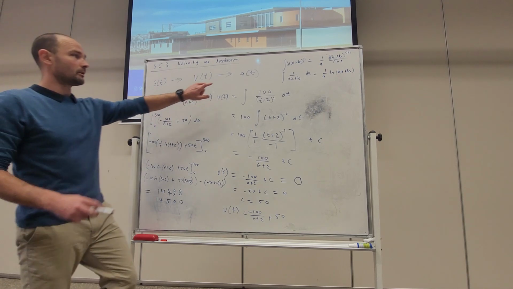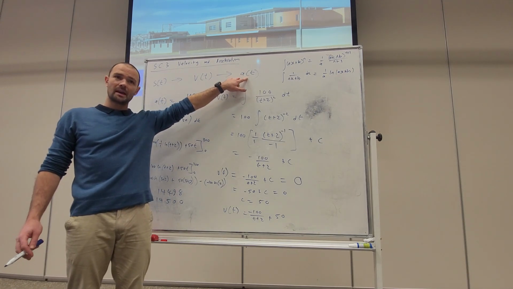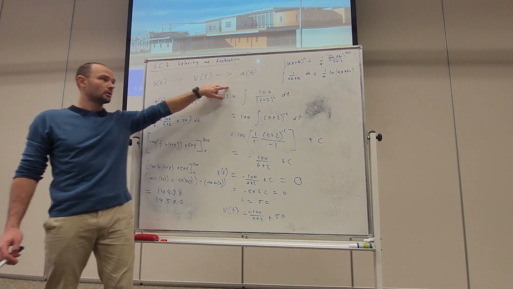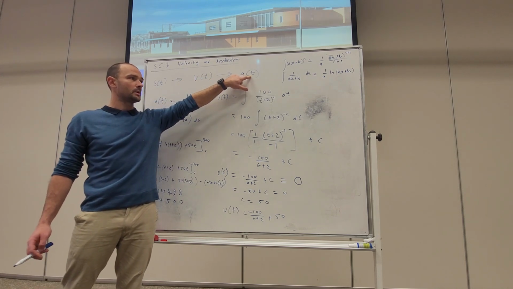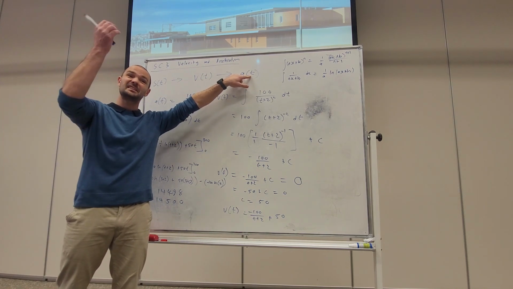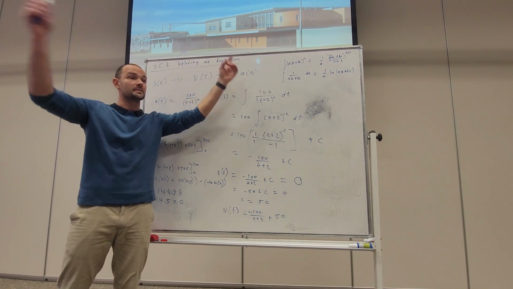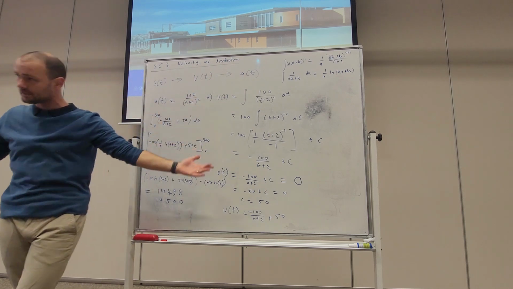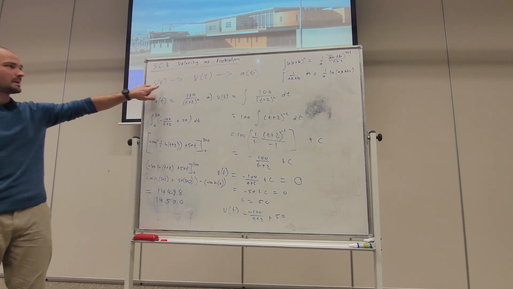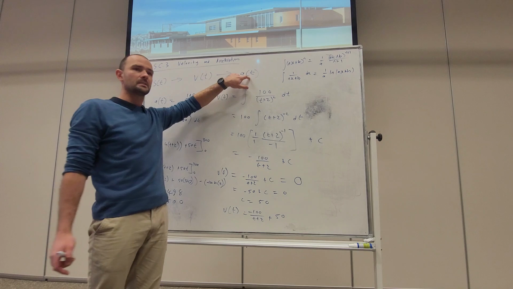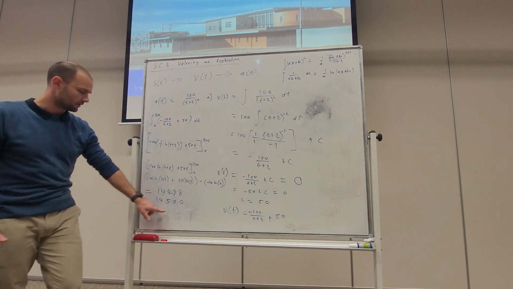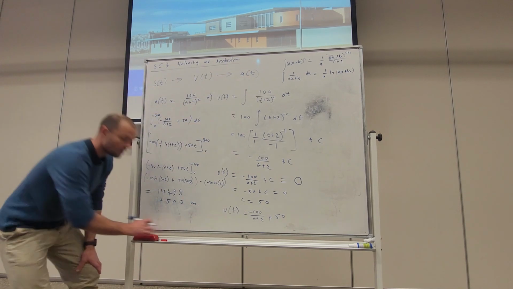Now we're going to need a unit for that. Well, we had acceleration in meters per second squared. We integrate acceleration, we get velocity. So if our unit is meters per second squared, that means our distance and displacement is in terms of meters, and our time is in terms of seconds. It's all there in the question. So this answer here is going to be in meters.